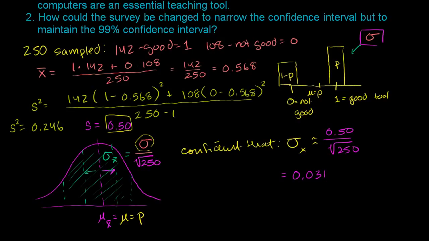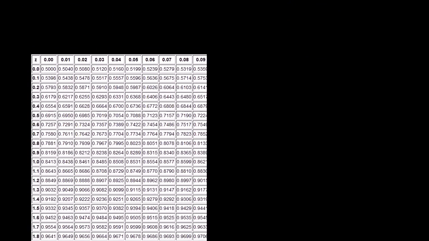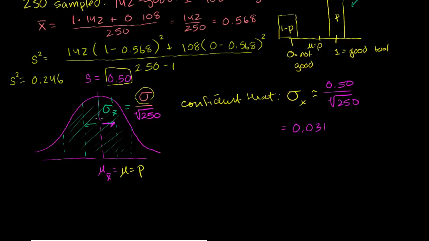And to figure that out, let's look at an actual z-table. So we want 99% confidence. If we just look at the upper half right over here, that orange area should be 0.475, because if this is 0.475, then this other part will be 0.475. Oh, sorry, we want to get to 99%, so it's not going to be 0.475. We're going to have to go to 0.495 if we want 99% confidence. So this area has to be 0.495, because that over here will also be 0.495, so that their sum will be 99% of the area.